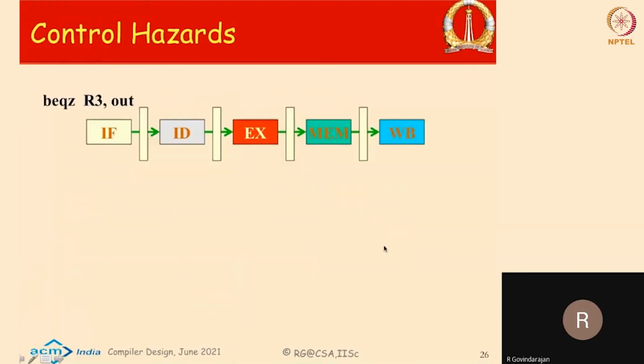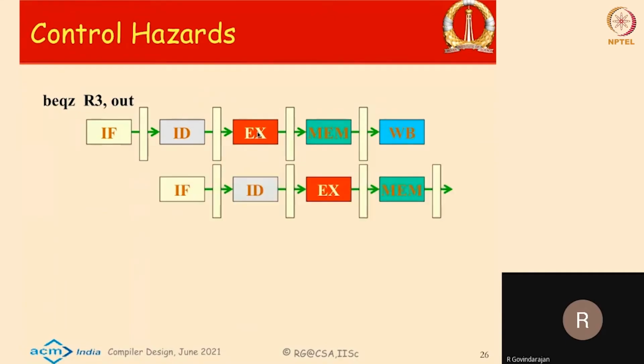Okay, let's quickly look at control hazards and see what happens there. Supposing, let's say, our ith instruction is a branch instruction, right? And you're going to find out that this is a branch instruction in the instruction decode phase. And during the execute phase, you are going to compute what is the target location and whether the branch should be taken or not. But before the instruction execution can go to the execute phase, in the next cycle, you have to fetch the next instruction.